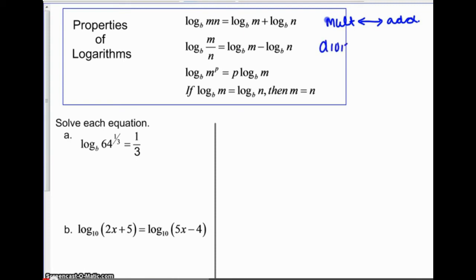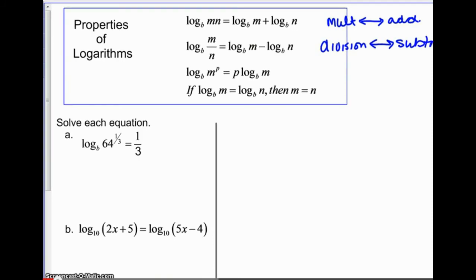Another one is that division can go in between subtraction. It can be interchanged with subtraction, or we can go back and forth. So when you have a value subtracted from another value, you can change it into division. The next one is that an exponent can be rearranged as a coefficient. You can have a value be the coefficient and move up and be the exponent, and a value be the exponent and move down to be the coefficient. So exponents can become coefficients, and coefficients can become exponents.